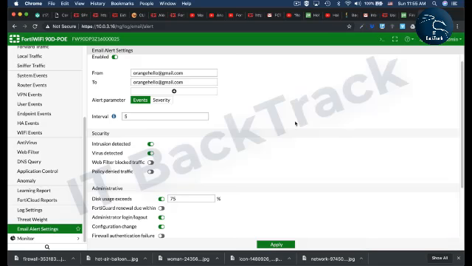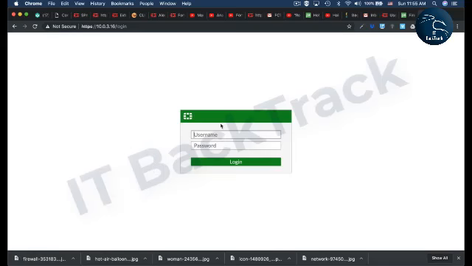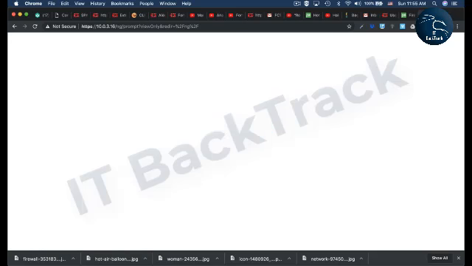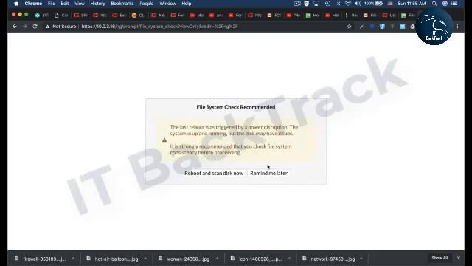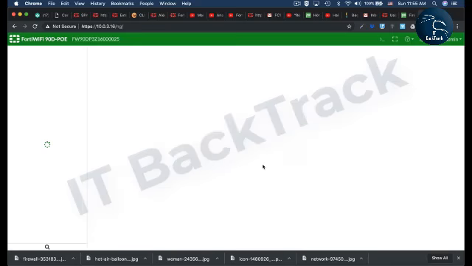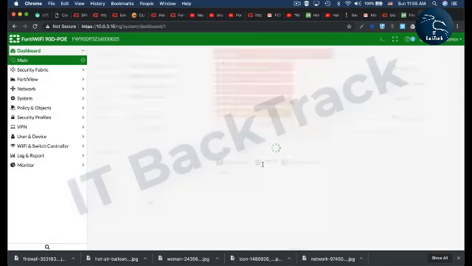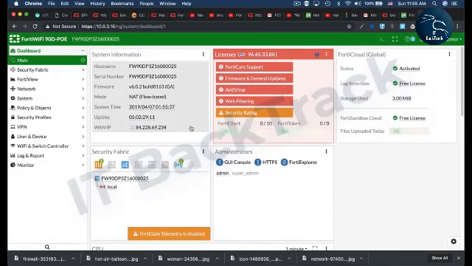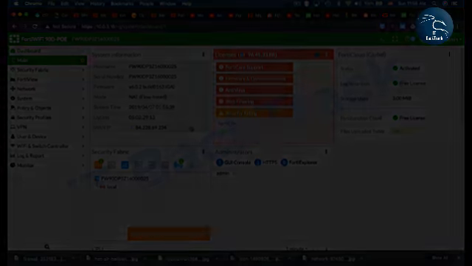And now let's check it out by logging out and logging in to the same admin profile. And let's see if I'm getting an email alert to my Gmail account.